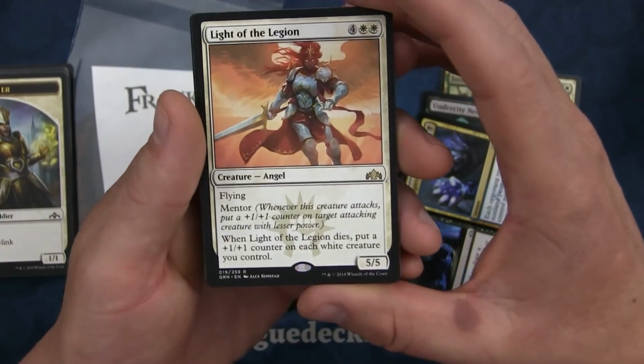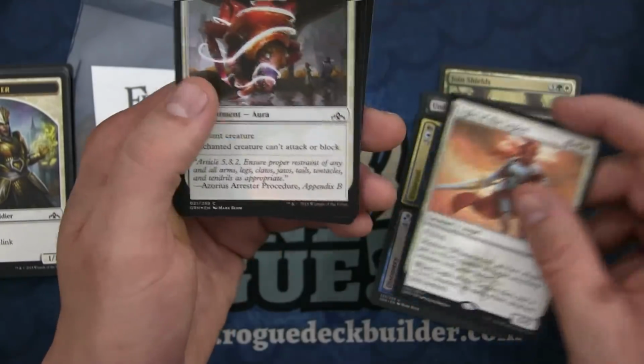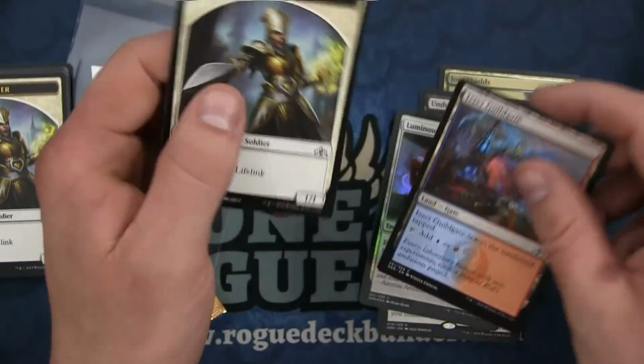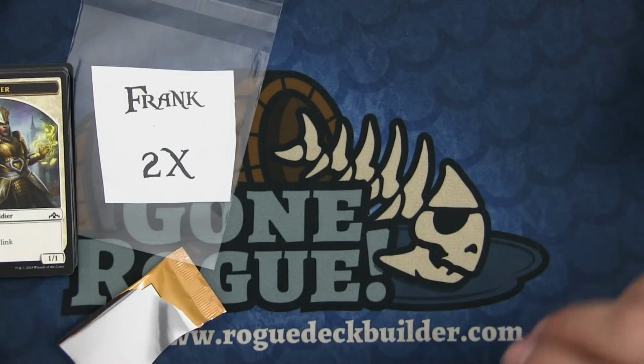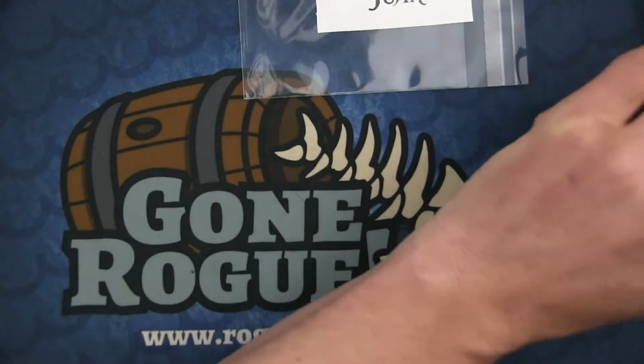Light of the Legion, Flying Minotaur. When Light of the Legion dies, put a +1 counter on each white creature you control. And we have a foil, Luminous Bonds, Womp Womp, and it is at Guildgate. Ooh. That's some pretty cool, definitely some pretty cool cards in here. All right, on to Juan.